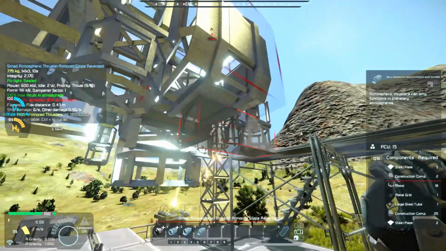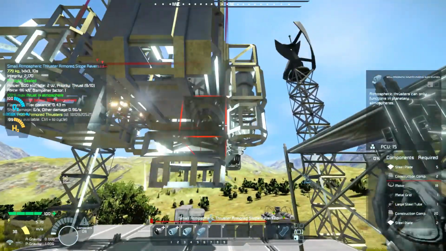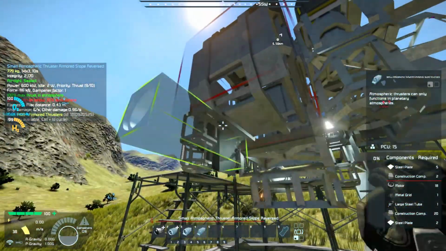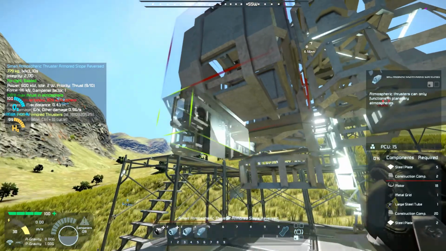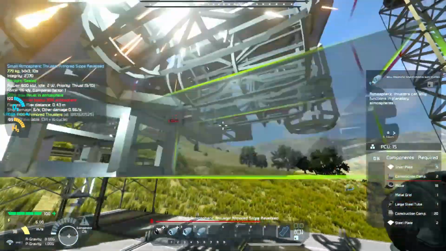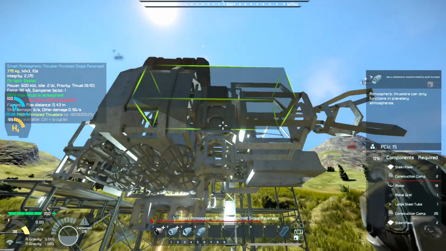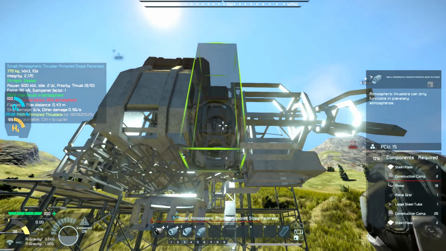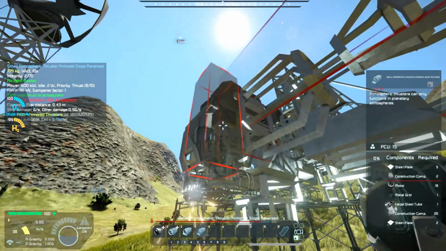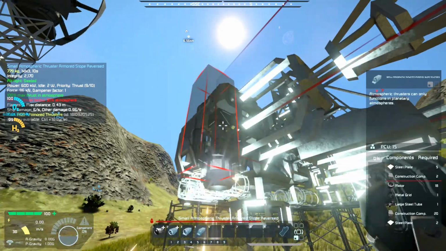Let's see. Some side thrust and side thrust this way. And where else do I want some thrust? I'm just gonna throw some. Oh, no. That's how we want it. Can't go there, but I will be able to put blocks on that.